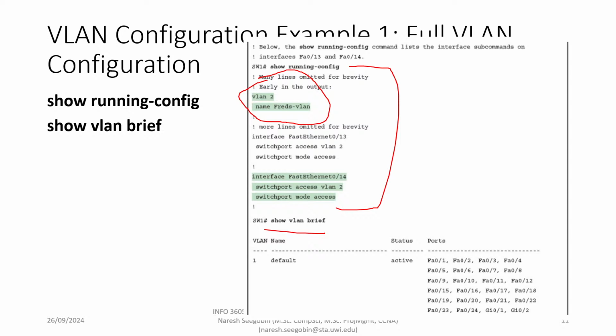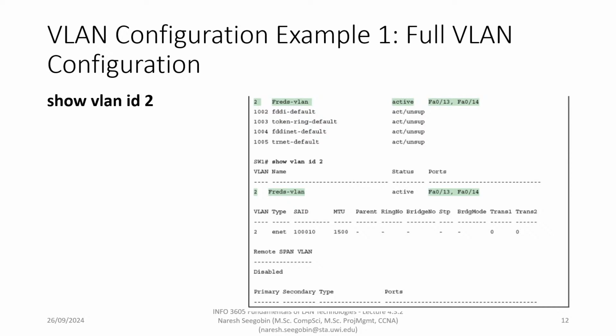The thing about it is that these are the commands you type, but to really see if the switch is working how you want it, you have to use the other commands to view what it did. So you do show VLAN brief, and it's showing the default one, and there's another item here showing Fred's VLAN, and it's active. Only then do you actually see, hey, did it work? Yes, you have to use these commands to know if it worked or not. And that's the reason why you have to go back and forth.